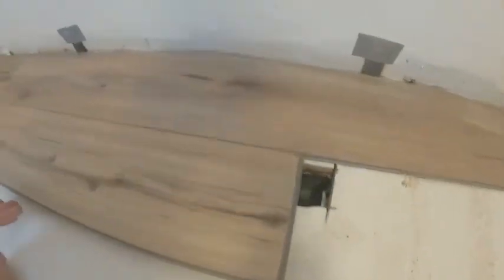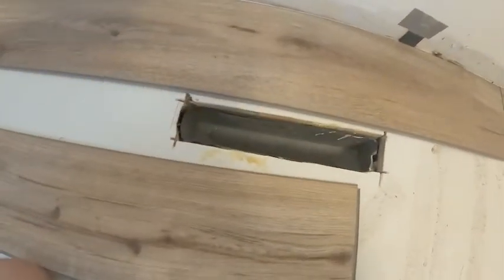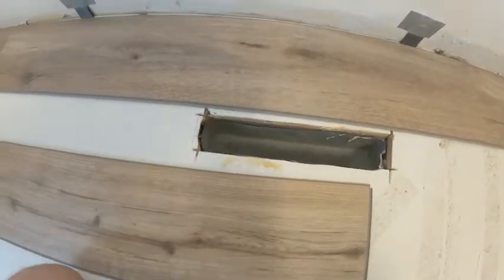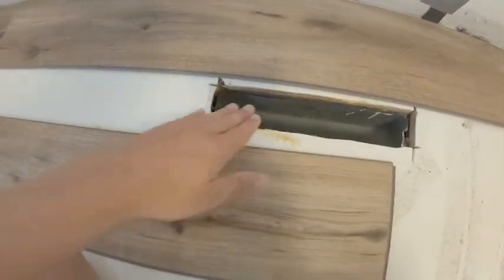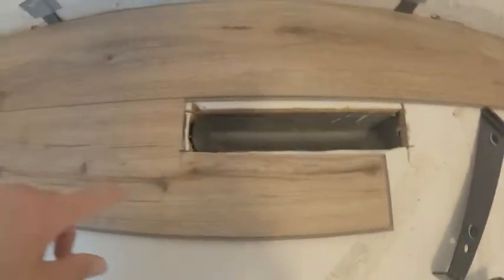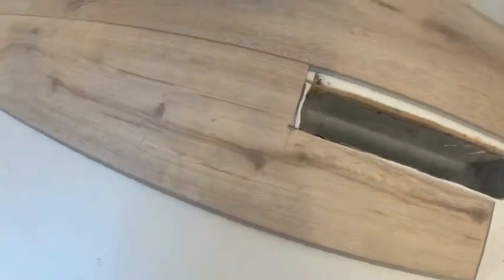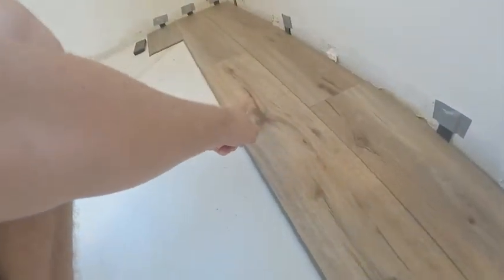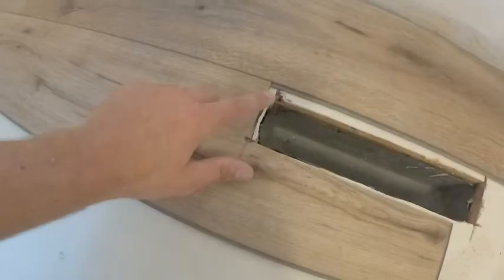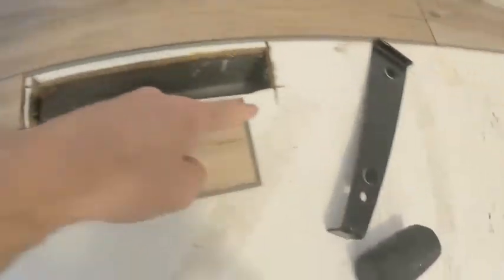Here we go. I didn't realize that this next one was going to be a cut piece. We got the vent here. So what I'm going to do is I'm actually going to go grab the vent and just make sure that will cover, which it should. All right, so we just got this cut out. Pretty self-explanatory, but basically I measured from the end of that one to here, and then measured from here to here and just cut that one out.